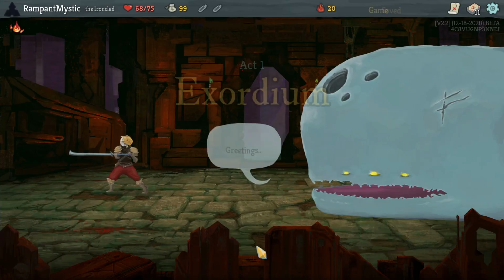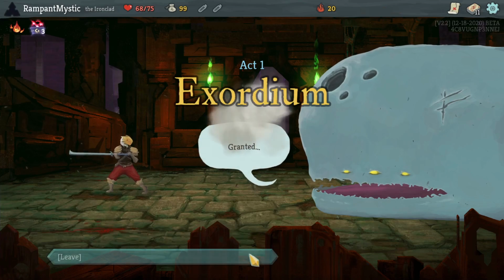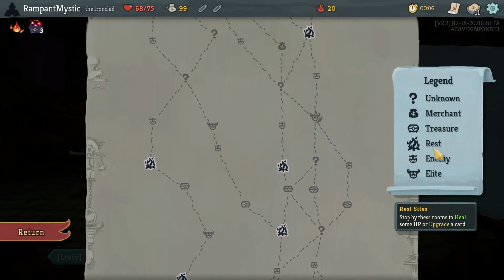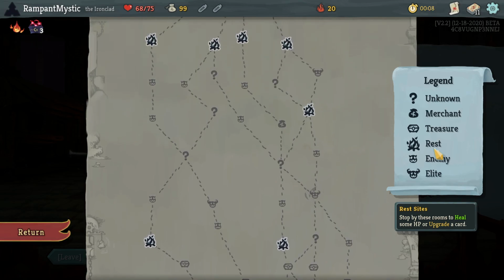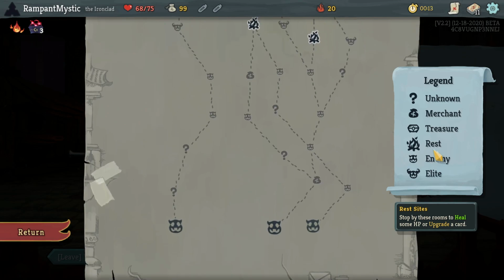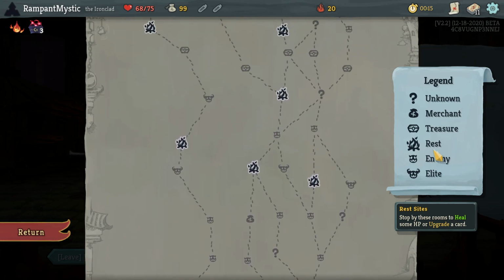Alright. Give me those free kills. I like them. I'll take them. Alright, double rest, triple rest, super elite. Good. And a second elite if I want it. Alright, let me see.